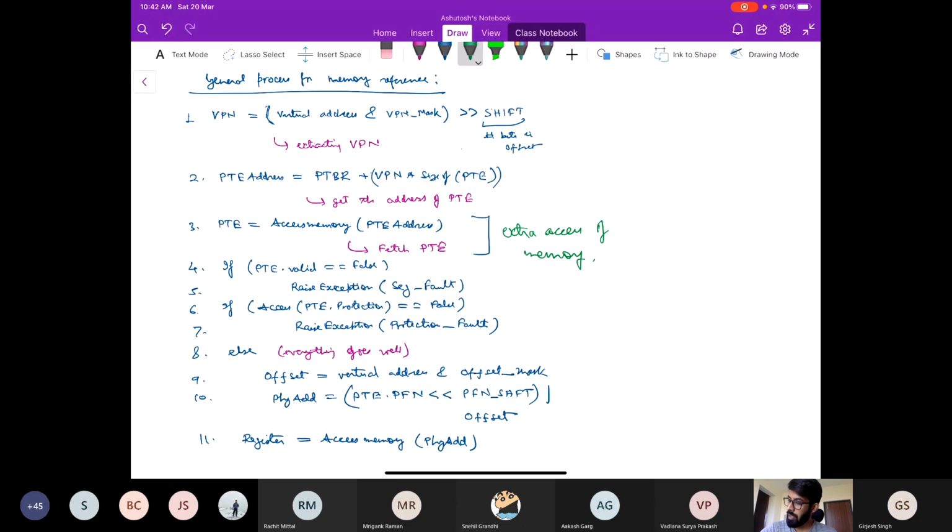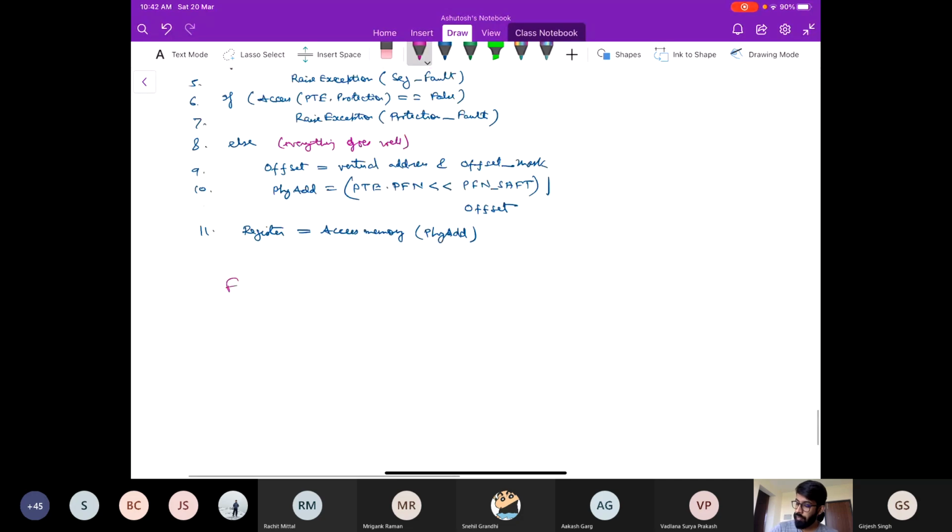So as we see, this is done for every memory reference from the process. So for every memory reference, one extra reference.